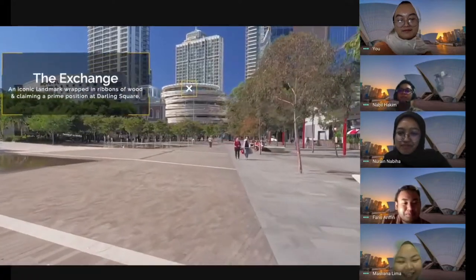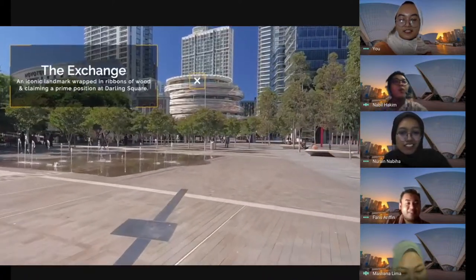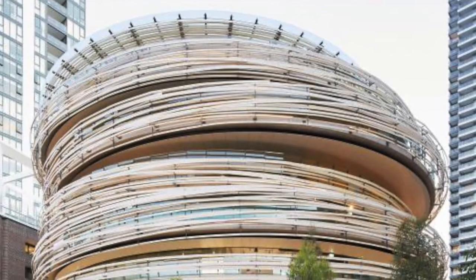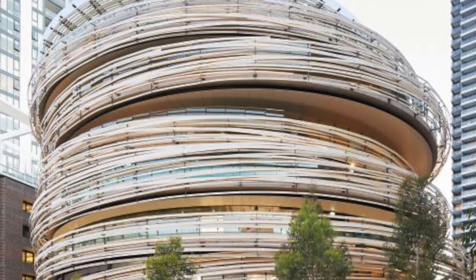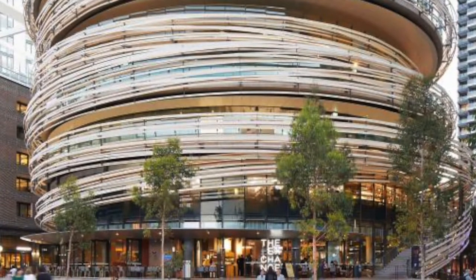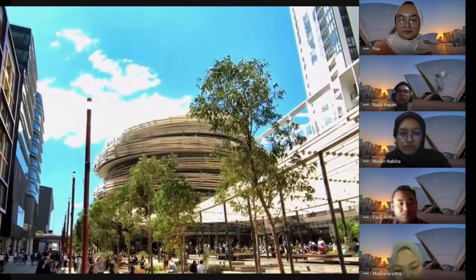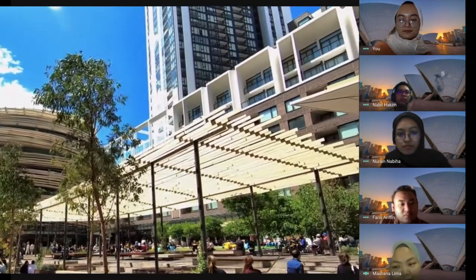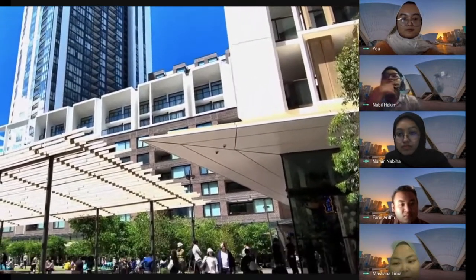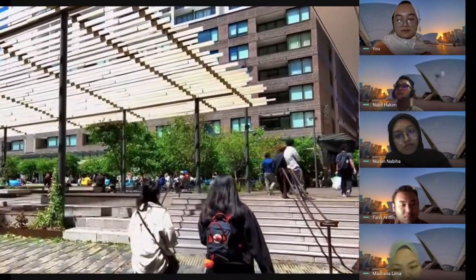Guys, look! Under the architecture of the building — this is the Exchange at Darling Square. Darling Square is a new public domain on the former site of Sydney's Entertainment Center. The Exchange is a spiraling, light-filled hub designed by the world-renowned Japanese architecture firm Kengo Kuma and Associates, who are bringing their signature design aesthetic to Australia for the first time. The Exchange, or Darling Square, is envisioned as the newest Sydney architectural icon and an innovative hub within the city.